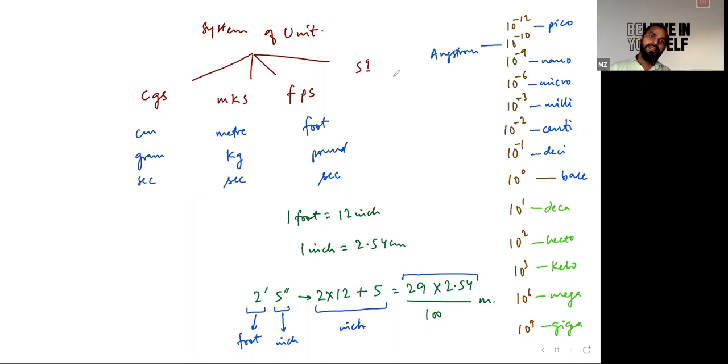Yes, sir. So the SI system of units tells you that if you have to convert multiples and submultiples, just use powers of 10. Otherwise, to convert this value into meters, you have to multiply and divide by so many values, which will take so much time and be quite hectic. That's why we adopt the SI unit internationally.